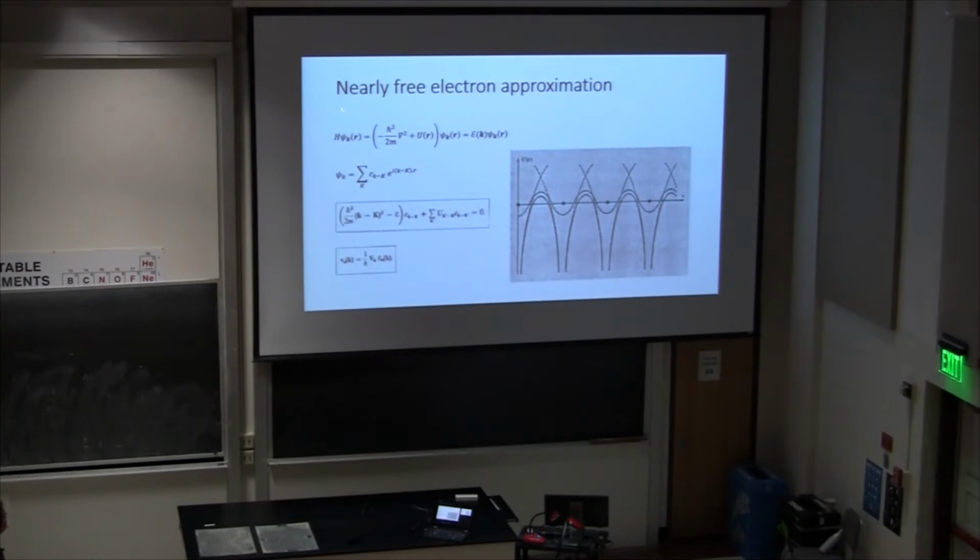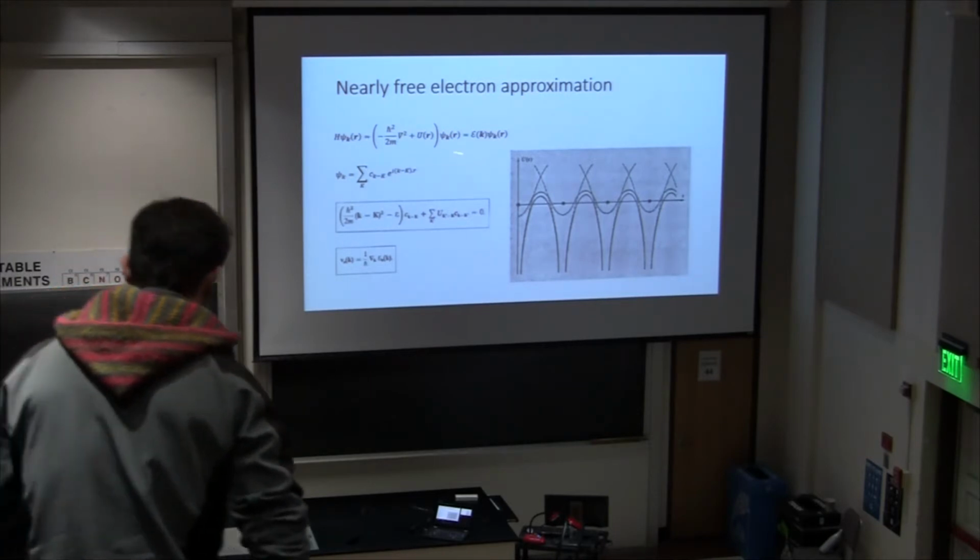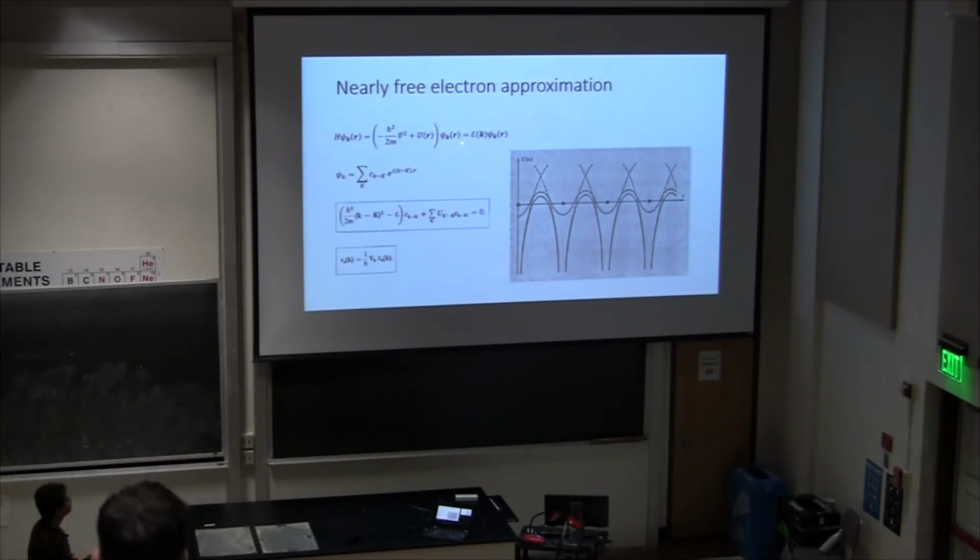So I start with what we all learned from Ashcroft and Mermin, the nearly free electron approximation. The goal in materials computations is really to solve the Schrodinger equation for a system of many electrons. And you want to get the solution to the Schrodinger equation for all the Bloch electrons in a periodic potential. So here every dot is an atom. This is what you learn in your solid state course. The dashed lines here are single atomic potentials. These are potentials of a single atom.